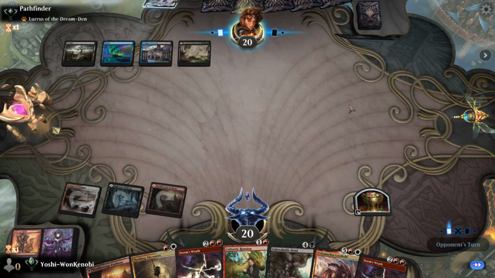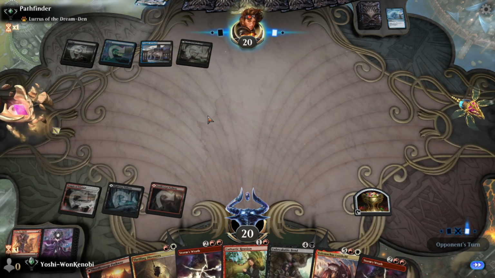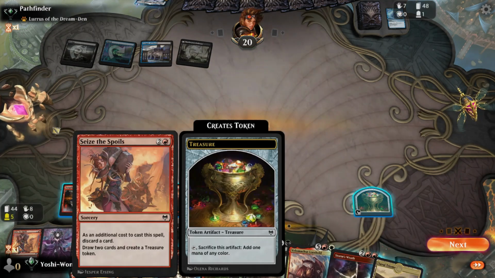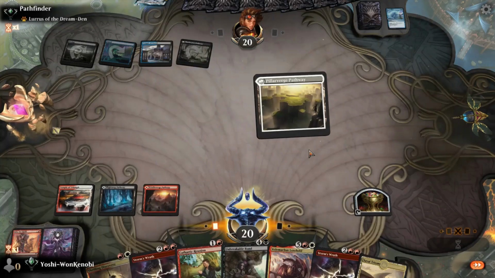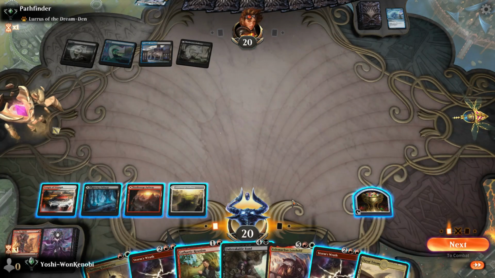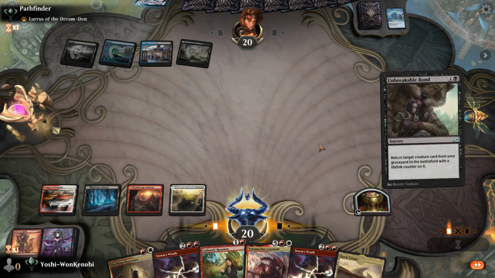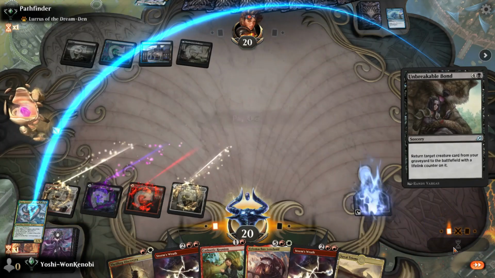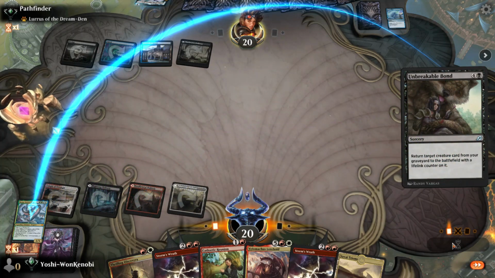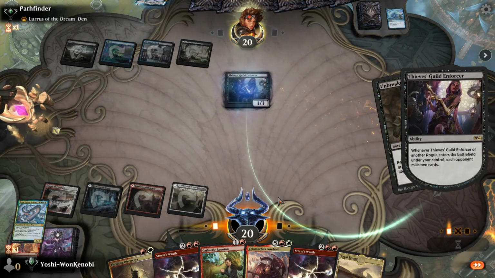I would really like it if the opponent could tap out. Like that's just perfect. What's more backbreaking, Koma or Dream Trawler? I'd say Dream Trawler is about... They're both really good. Let's go Koma. There's very few counter spells that will deal with Koma. Thieves Guild Enforcer does not prevent it.